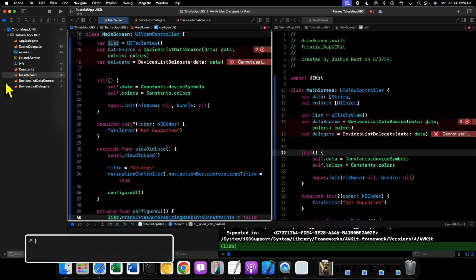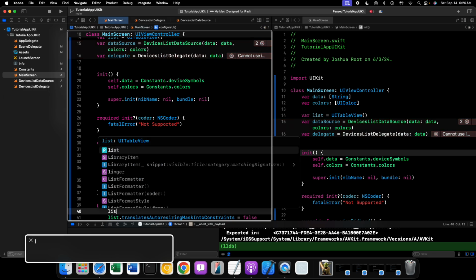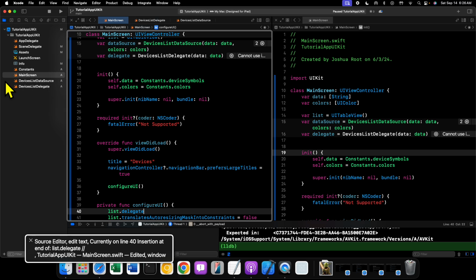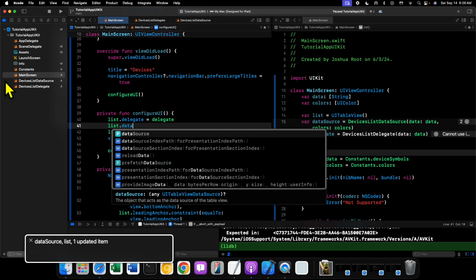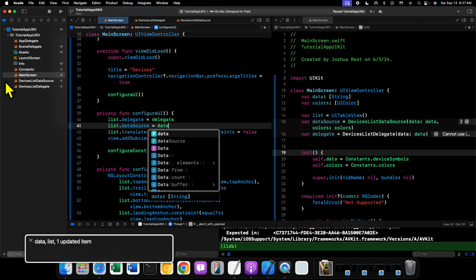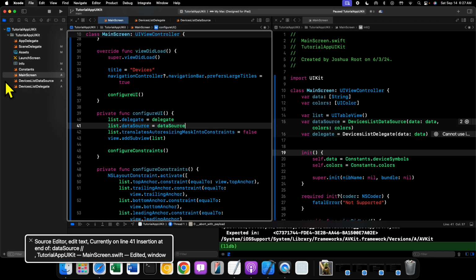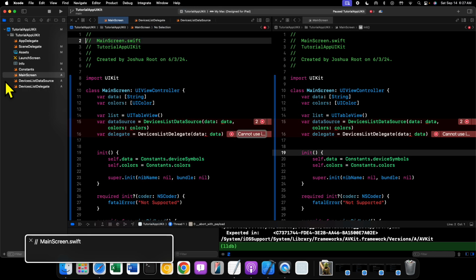And then above where we're enabling our programmatic constraints, we're going to say list.delegate equals delegate, and then list.dataSource equals data source, like that. Okay, and then we have an error here that we need to fix.